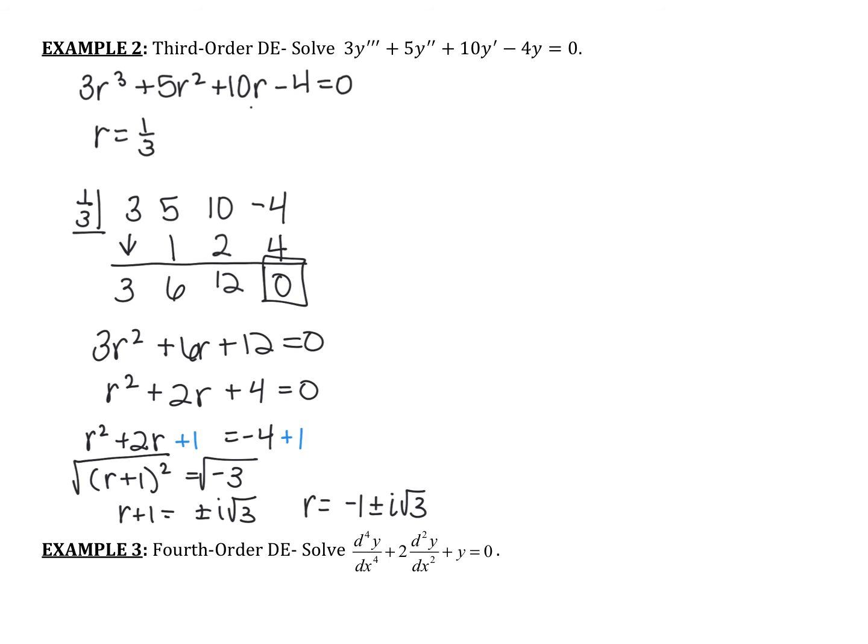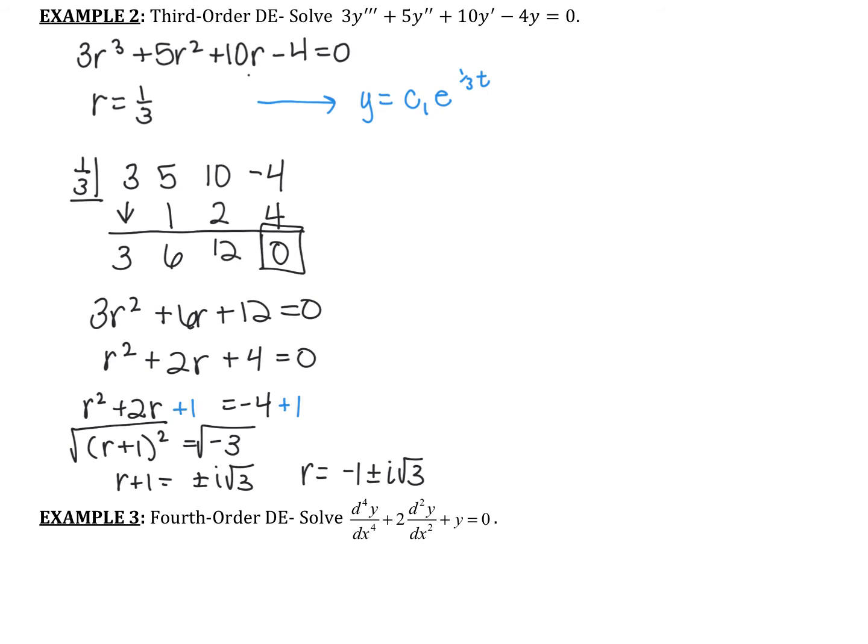All right, I have a real distinct root, and then I have distinct complex roots. So I'm going to have to use 2 parts of this. If all I were solving was this real distinct root, we would have y equals c1 e to the 1/3 t. If all I had was the complex roots, which is what we did on Friday, we would have y equals, I'm going to go to C2.